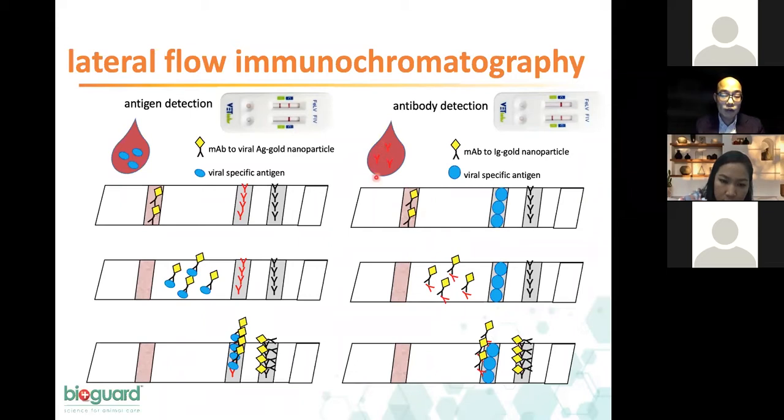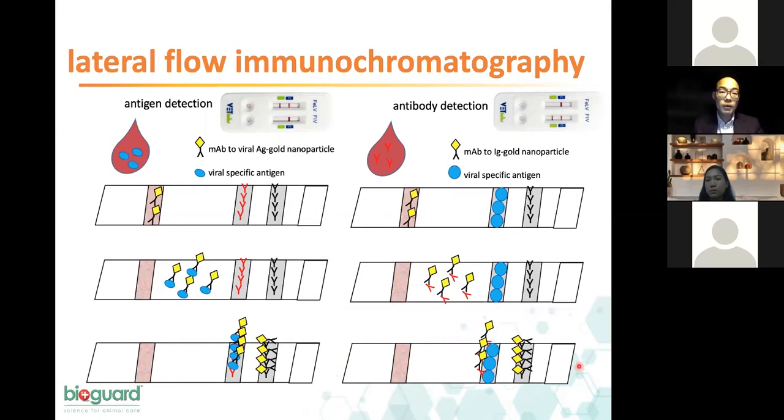So when you first drop the blood into the test, the blood will specifically bind with the monoclonal antibody against the immunoglobulin of the cats, against feline immunoglobulin, and migrate from left to right. When it reaches the test line, this red antibody in the blood, specific to FIV antigen, will bind to the antigen coated on the test line. And because of the same gold nanoparticle property, you will see the red line on the test line here if there is antibody in the blood sample. And the same on the control line, to guarantee that the antibody has flowed from left hand to right hand.